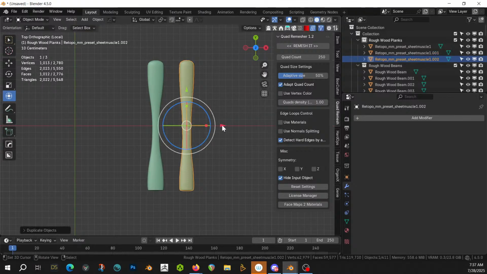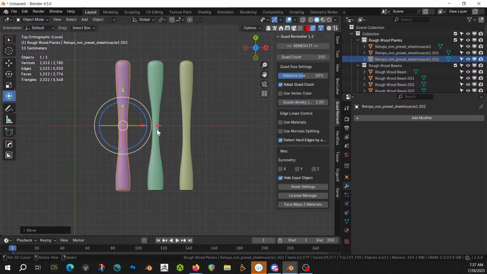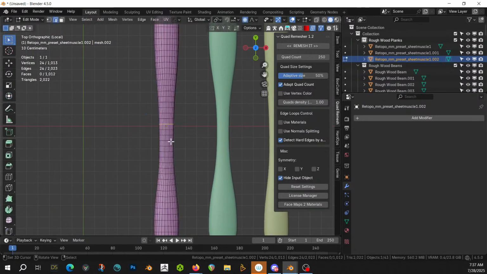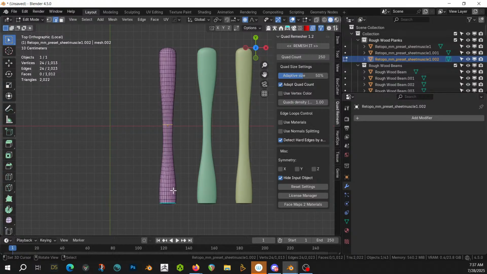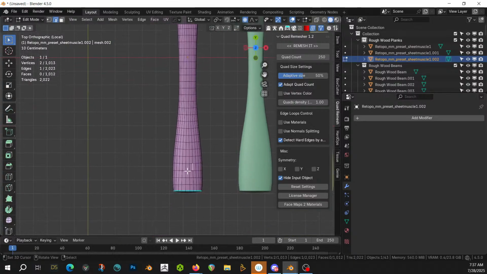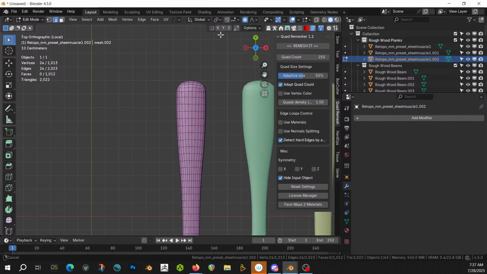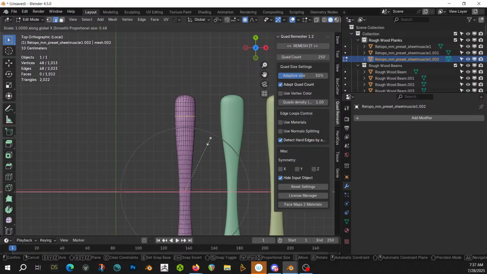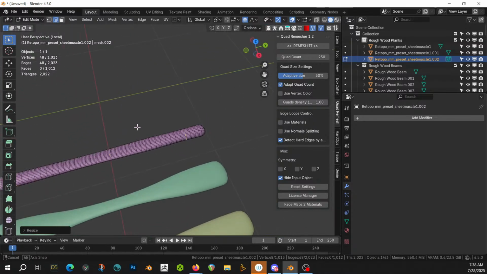Shift D. Okay. And tab. Come on, Seth. That one and that one. SX. Like that.